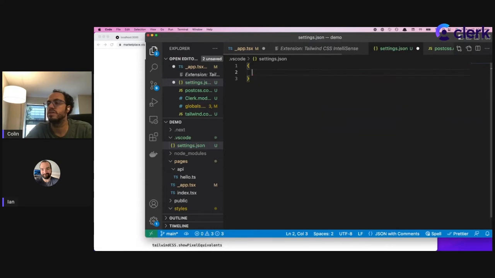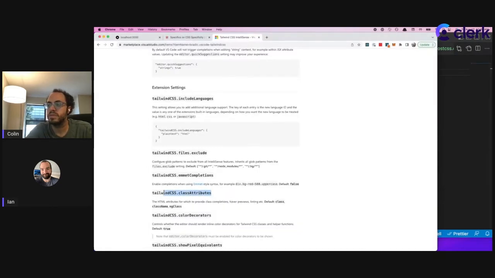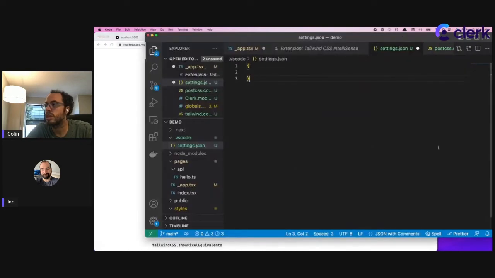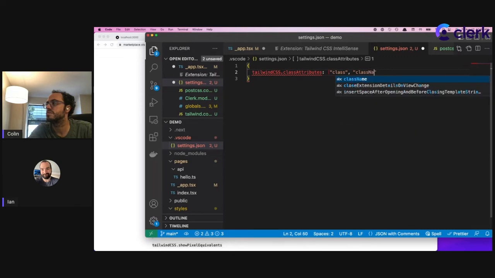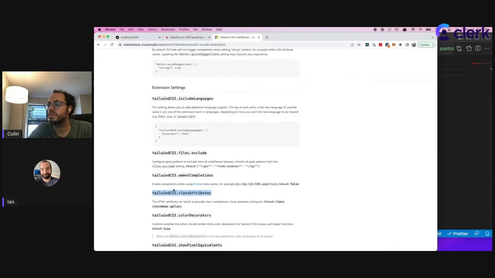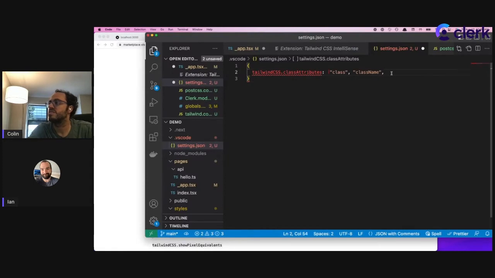And just in here we can do Tailwind class attributes. Okay, so I guess we probably want to keep the existing ones. What is NG class for? Does anyone know? NG class is Angular. Angular, got it. And then let's just add elements.